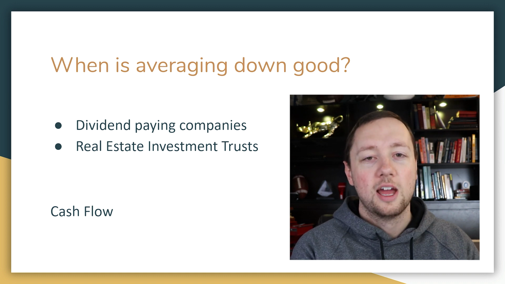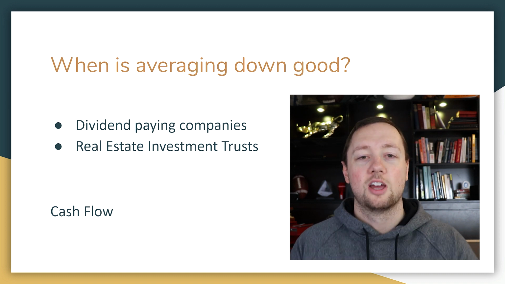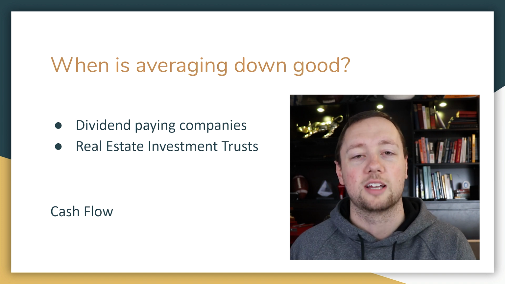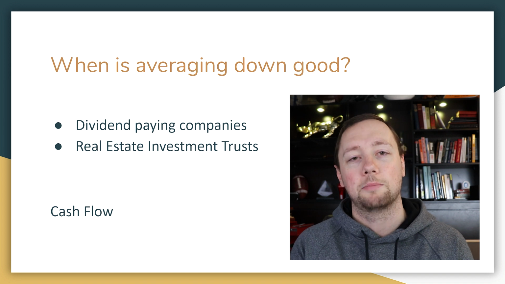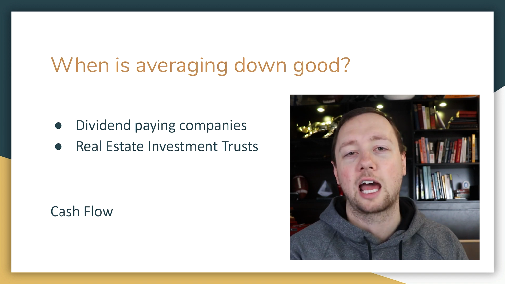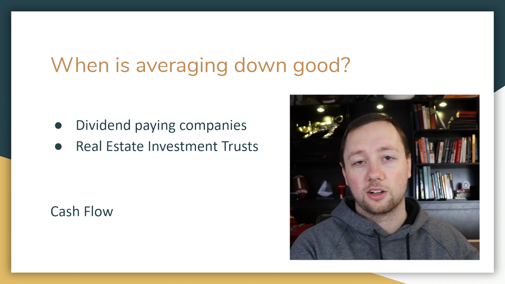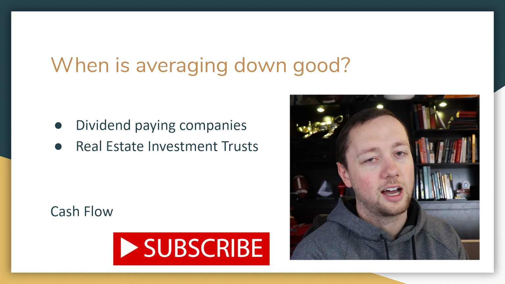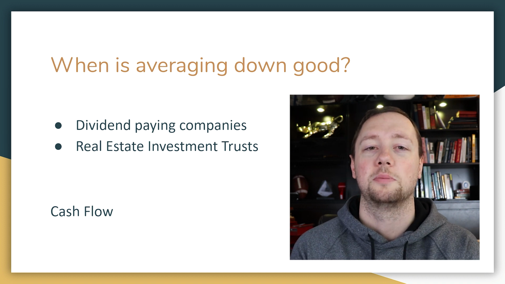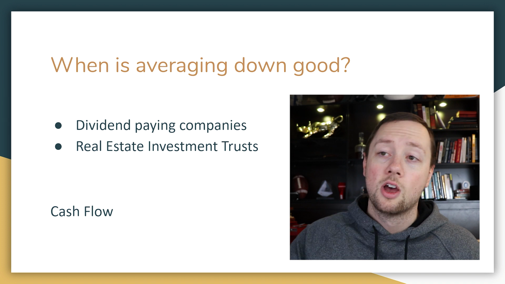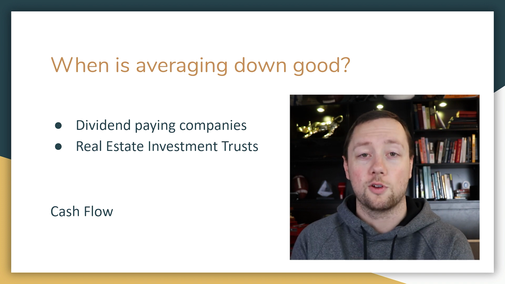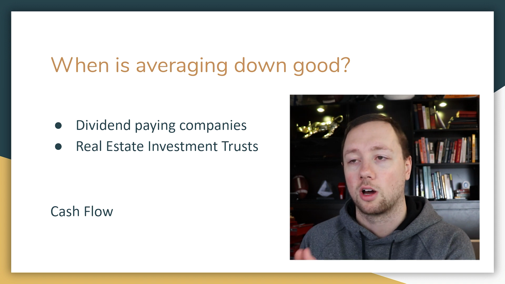You actually have value and incoming cash flow that you can base your valuation off of, and in this case you're actually getting a discount on that price as long as you're happy with that dividend or cash flow, and the situation or the support and the security of that cash flow has not changed. So if we are not forecasting that that dividend is going to get cut or that dividend might get removed, then that is a good purchase and you should be averaging down into that. Two examples of this are dividend paying companies and real estate investment trusts, or REITs. If you want to learn more about those, I did make a video on REITs as well.